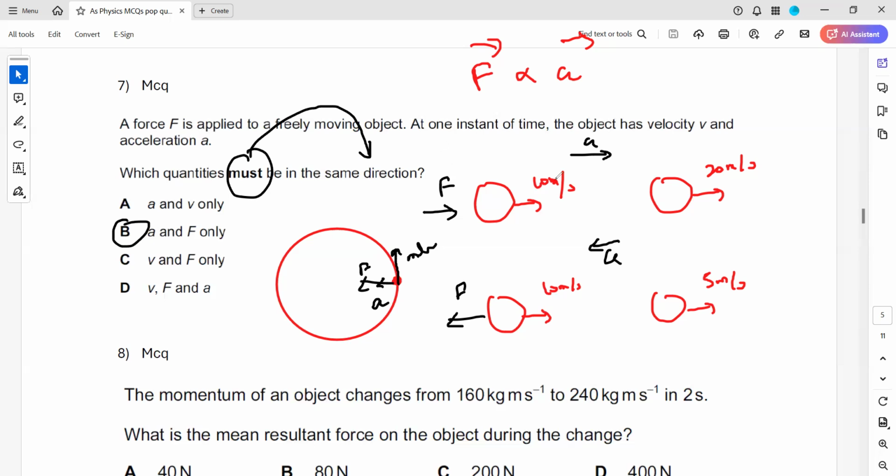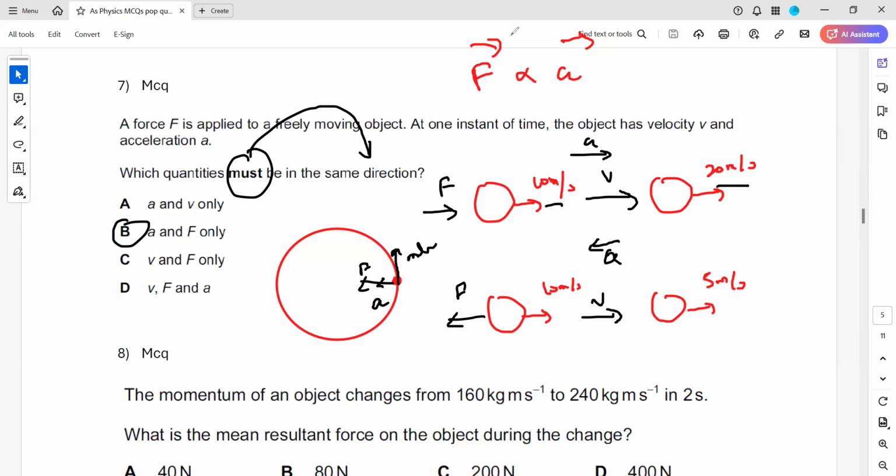Why is option A not correct? Look, first, the object was moving towards right and changes the speed from 10 to 20, so acceleration is in the same direction as velocity. But when the object is decelerating, the direction of the acceleration is opposite to the direction of the velocity, or we have a negative acceleration, as we also call it. So in this case, when an object decelerates, the velocity and acceleration do not have the same direction. The two physical quantities which always have the same direction are the acceleration and the resultant force.